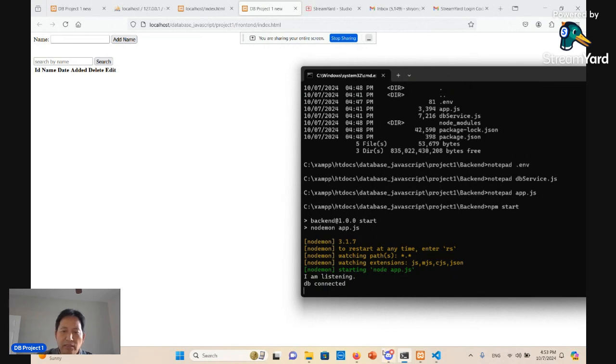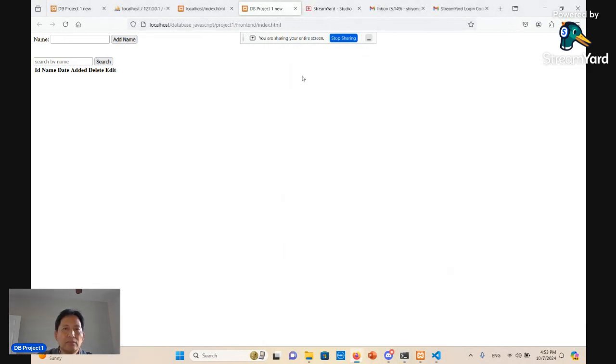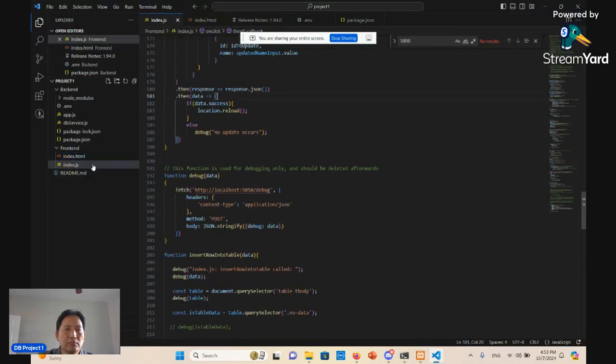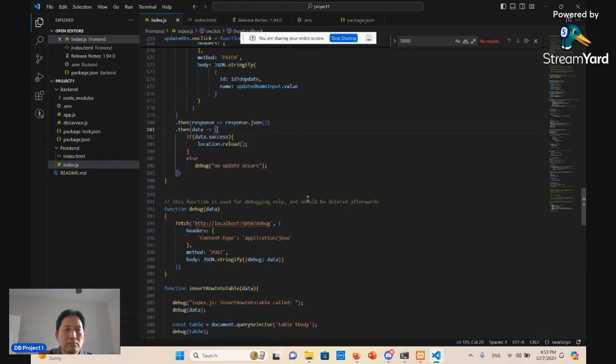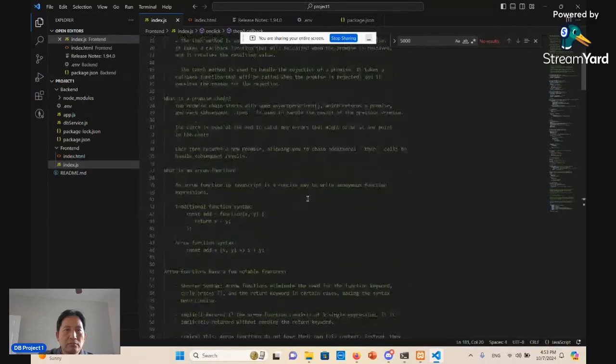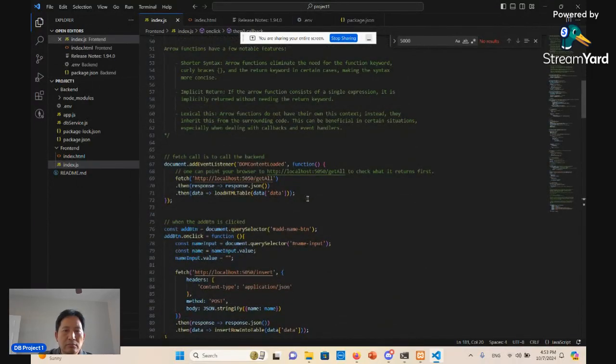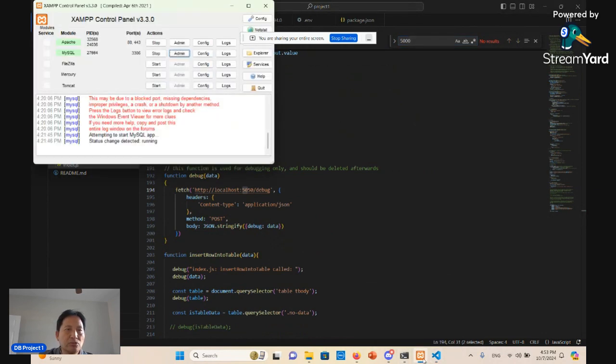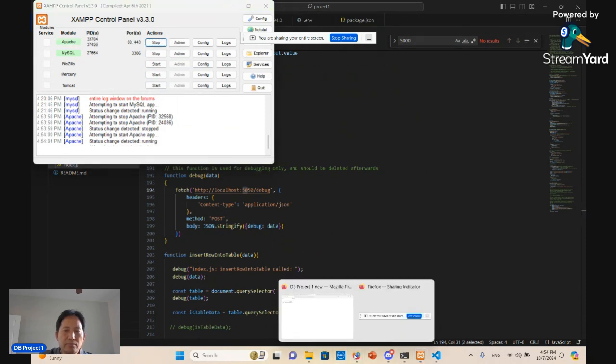Okay, and this thing, DB connected. Let me try it one more time. I will just stop it and stop the front end and then run again.